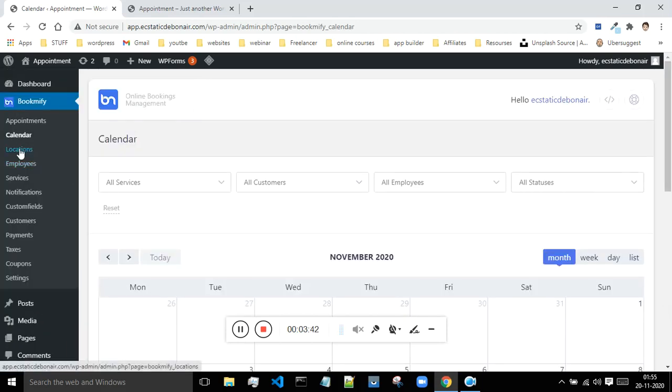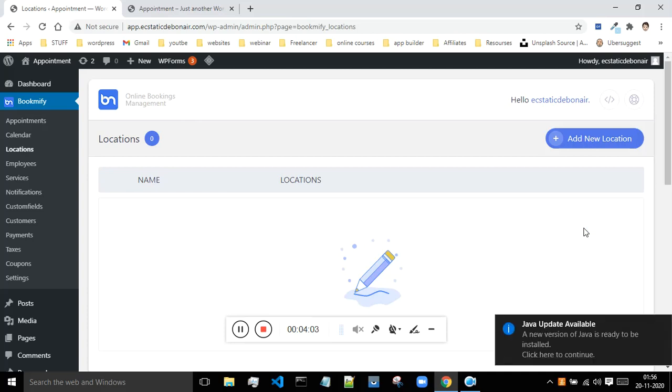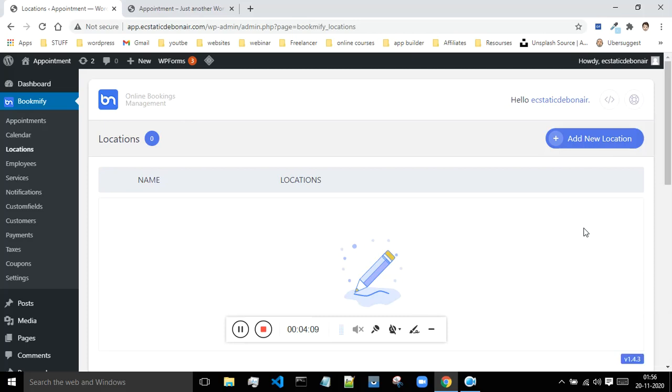And then is location. Okay, so if you want to set the location of this appointment, you can do that from here. Let me just show you how to do that. So basically, if suppose you are having the clinic in three states, like let me just take an example of Punjab, Maharashtra and Goa. Okay, so if you are having the three clinics in three different places, and if anyone wants to go to any of the locations, then you can just give that location over here.